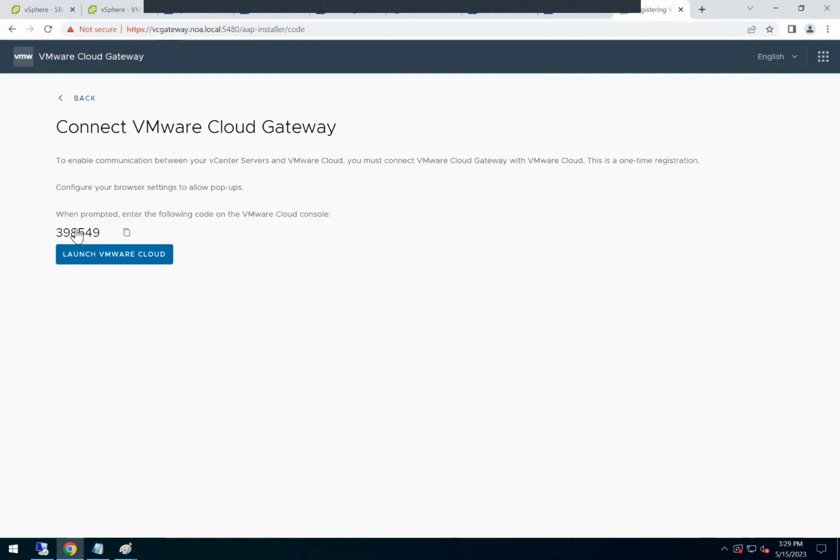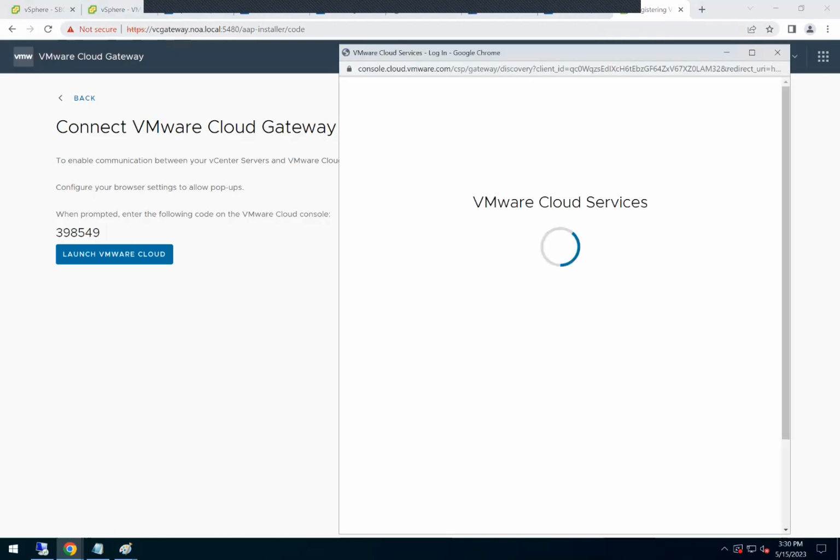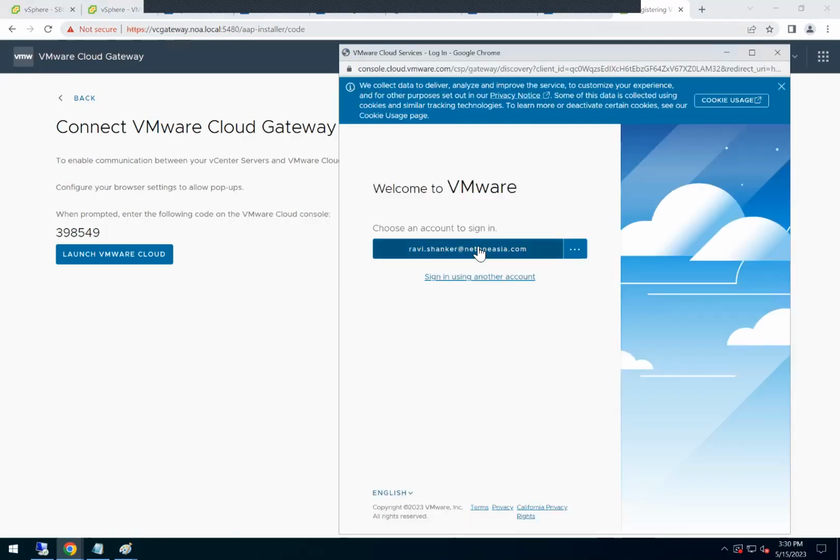And you get this code. This code will be used to authenticate your cloud console. So when you click launch VMware Cloud in a new tab, it will launch VMware Cloud Services, and you need to log in with your subscription account.